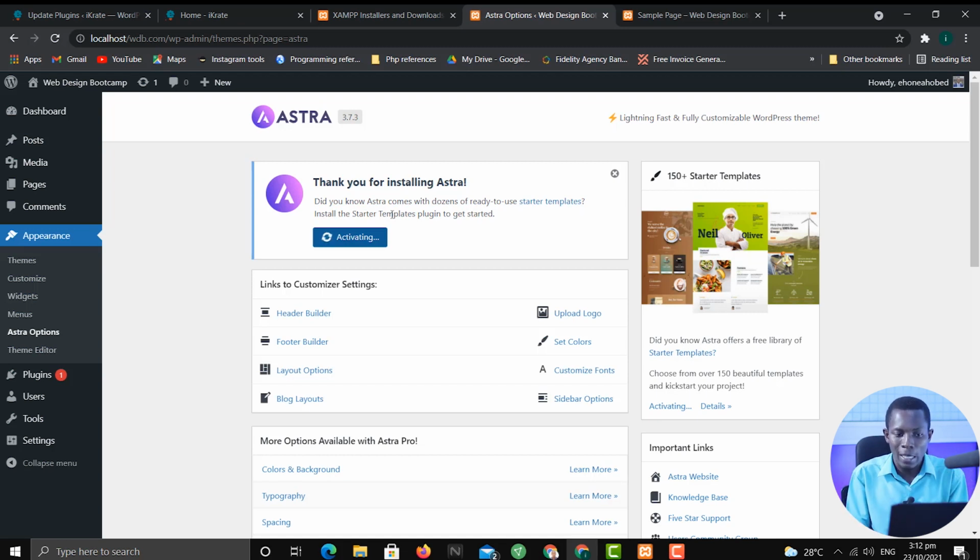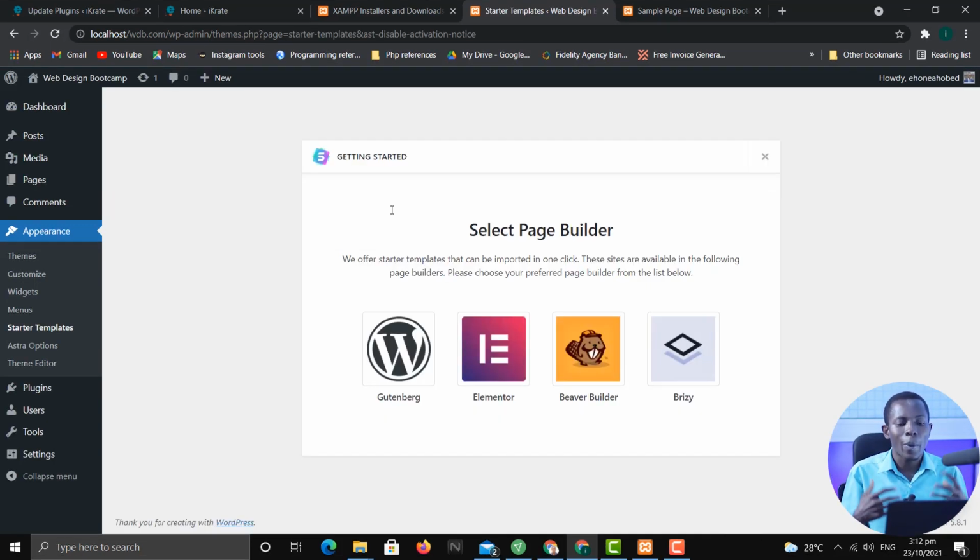template plugin. So even though we are yet to get to plugins, let me just explain that plugins help us add extra functionality to our website. So it's going to install a plugin that will help us download these templates that they have already created. Then another plugin that is important is what we call a page builder. So if we want to create our individual pages, we need one plugin to help us put the things together so that I'll be able to say, okay, I want my button here, I want this one here. That is going to be done by the page builder plugin.